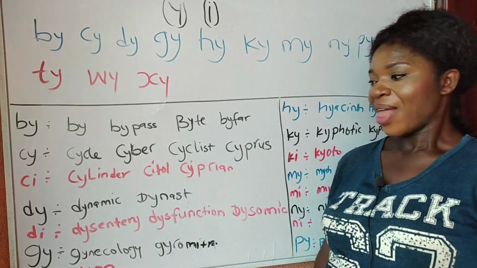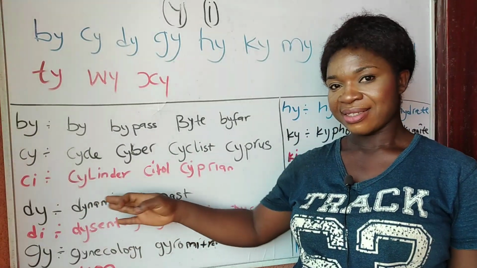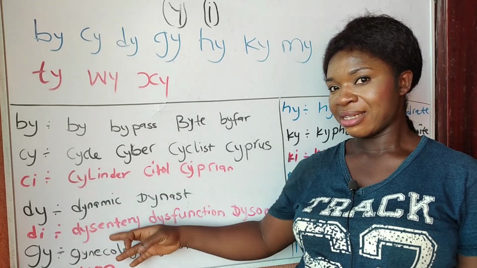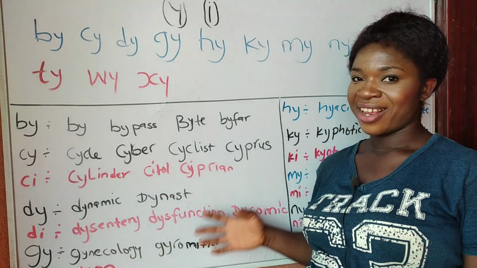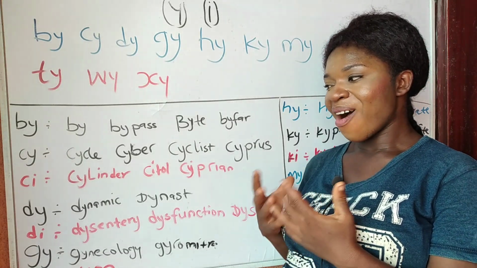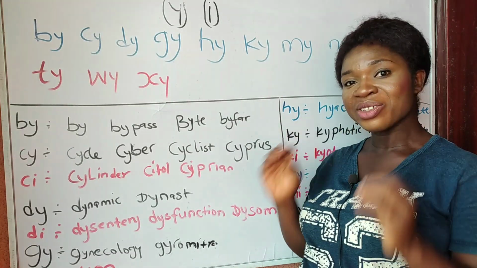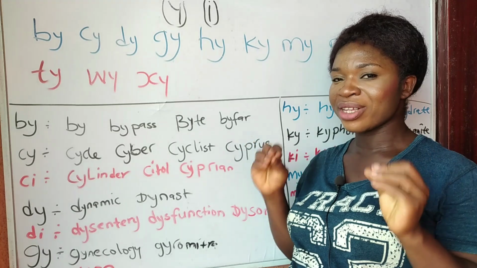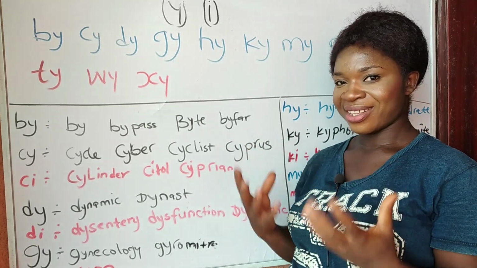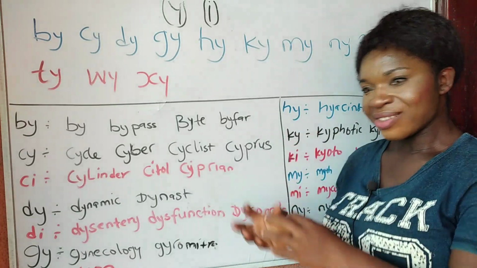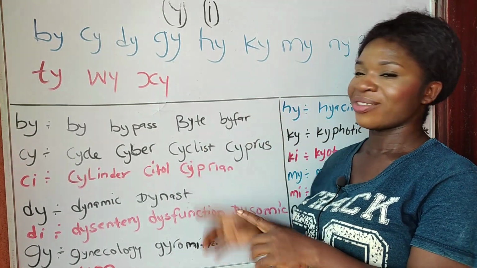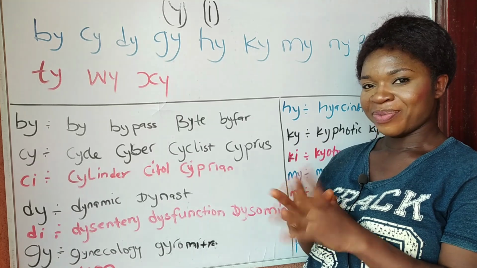All right, and here we have dynamic, dysentery. Can you see? So looking at these two, you're going to see that the ones that always sound with the I are usually those ones that sound like the original pronunciation when it's being recited as 26 letters of English. Then the second sound is the one that sounds the other way that we are working on today. Did you get that? Let's proceed.